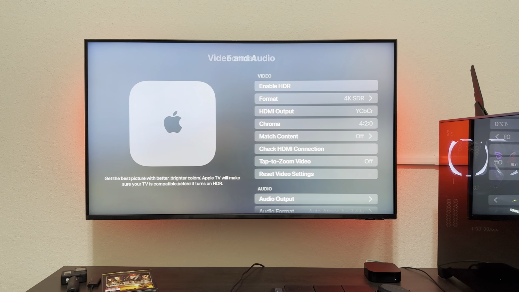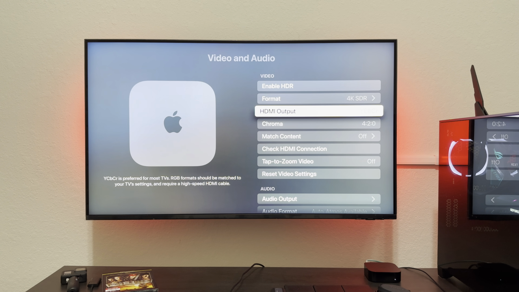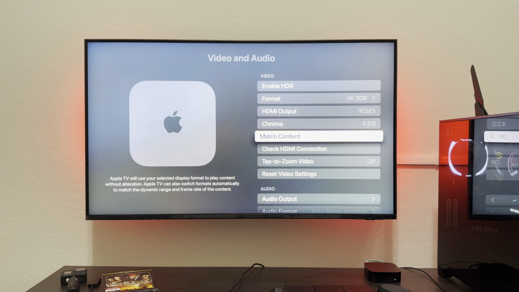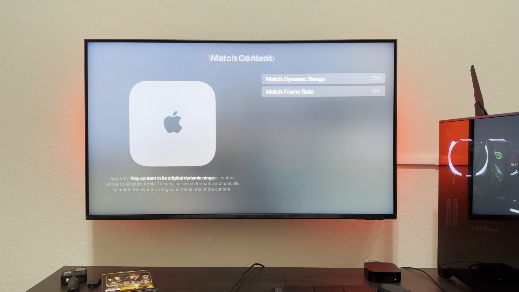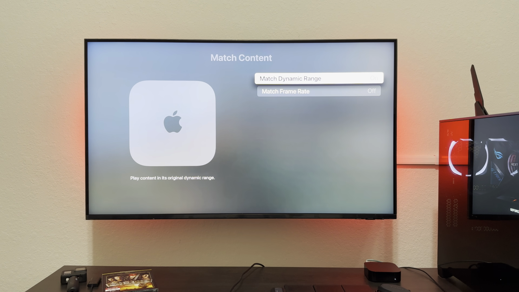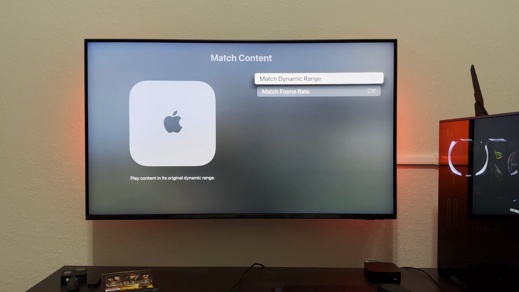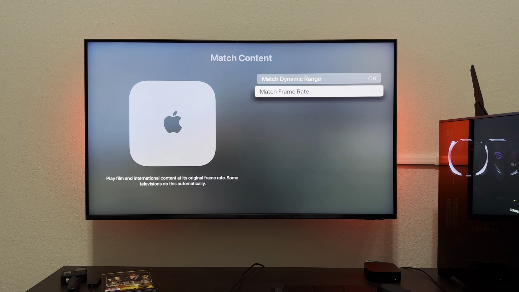And then we're going to head out and go to the match content setting. This is where it's going to make the difference. So when you click on match content, it's going to play the HDR, HDR10 Plus. It does not play Dolby Vision because Samsung does not play Dolby Vision. It is limited to the LG, Sony, Hisense, and the other models out there which can do Dolby Vision. But the Samsung can do HDR10 Plus, which LG, Sony, and various other TVs cannot do.